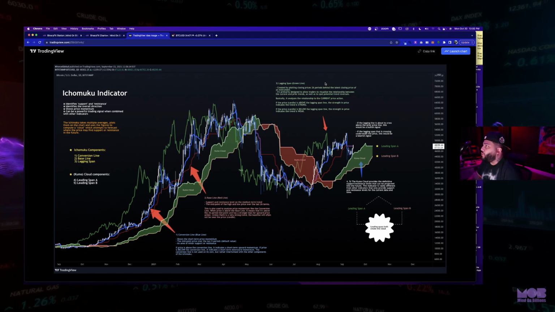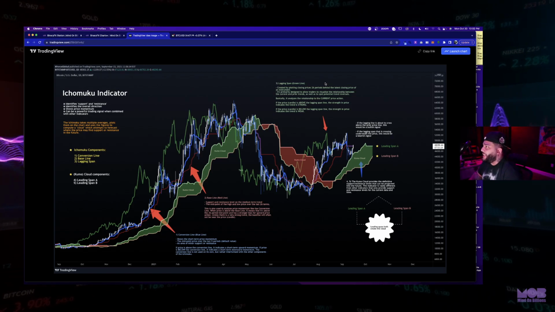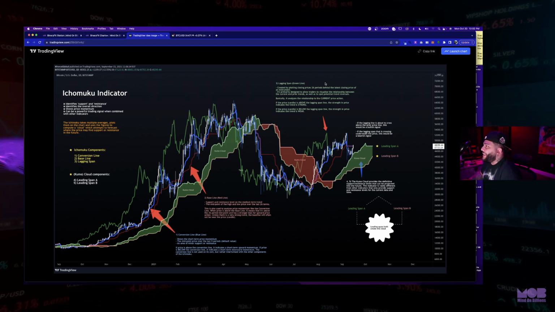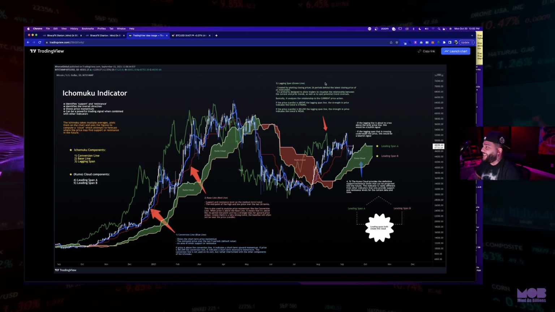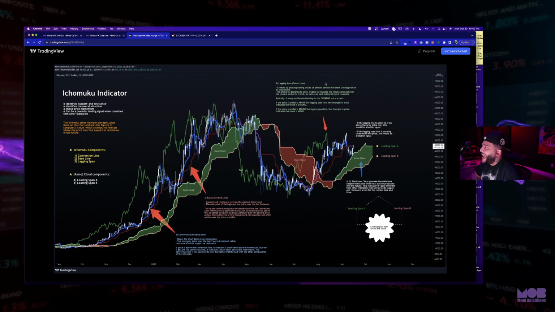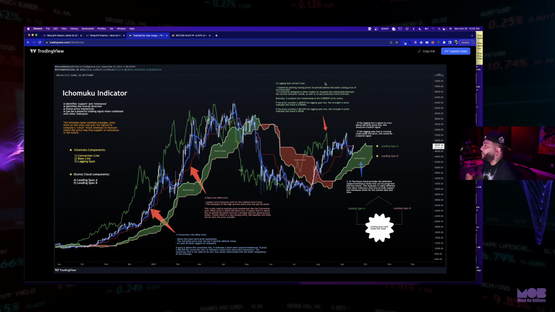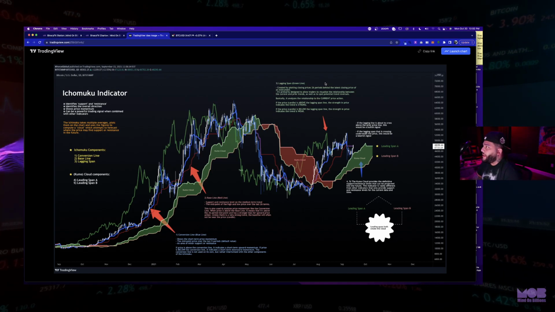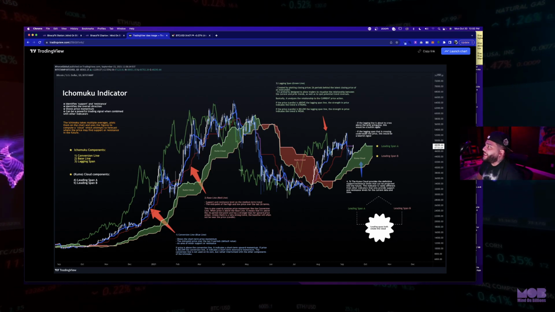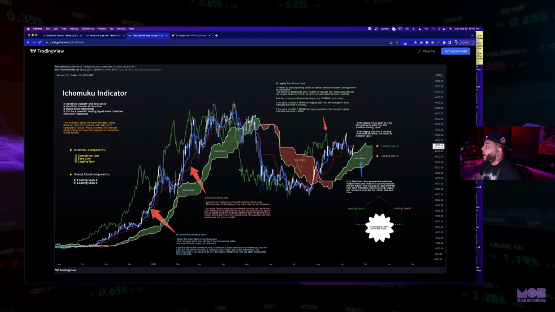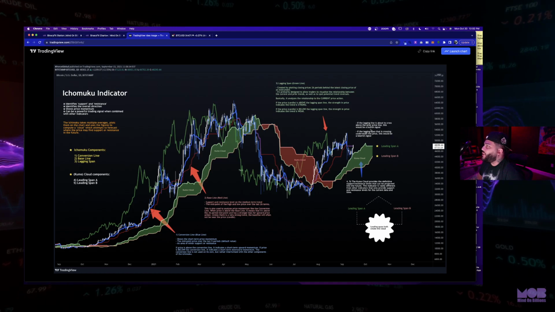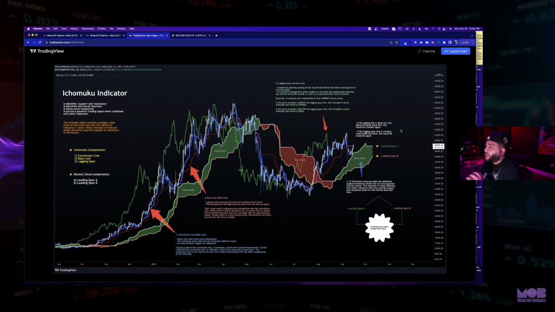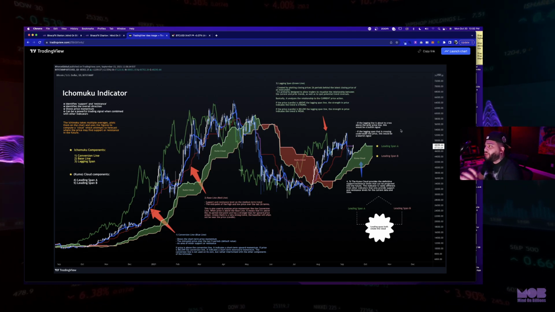Basically, it analyzes the relationship to the current price action. If the price candle is above the lagging span line, the strength in price indicates the trend is strong. Now, if the price or candle is below the lagging span line, the strength in the price indicates the trend is weak. Now, if the lagging line is about to cross above the prior price line, this would be a bullish signal, which means the market is going up. Remember, we covered that. Bullish candle means price is going up.